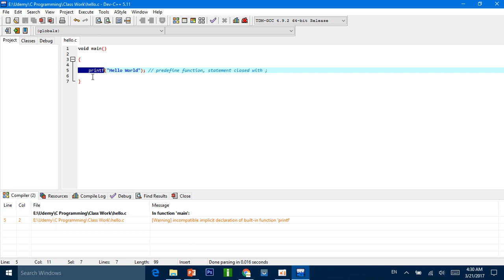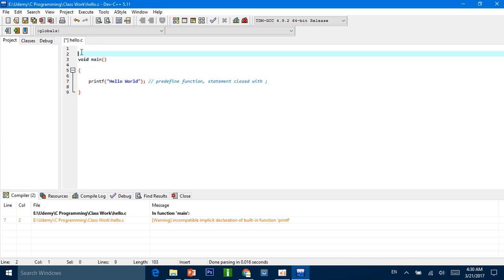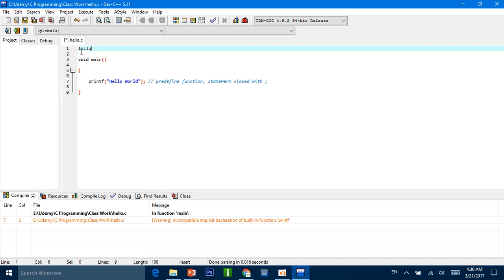So we have a library for these kinds of built-in functions, and I'm just going to include it. With the hash sign I include a library where the printf built-in function definition is already defined. What is the name of the standard library file?